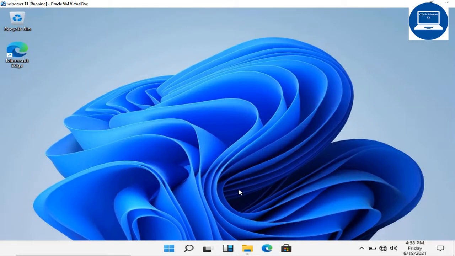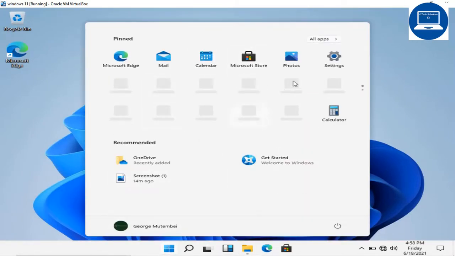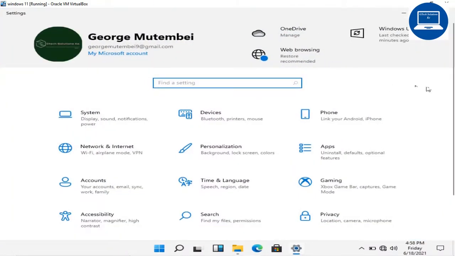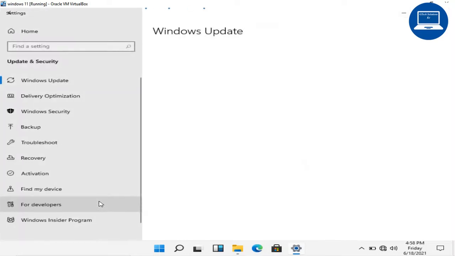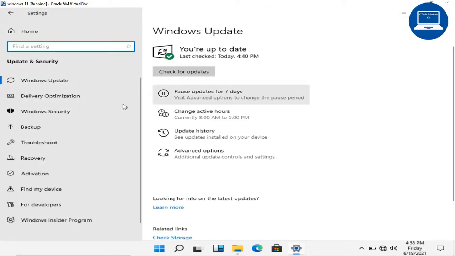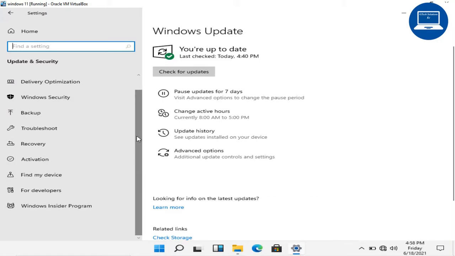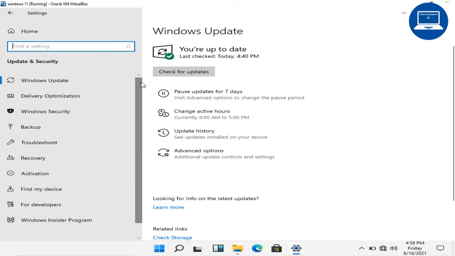The next thing is that we look at the settings. I want us to have a look at the settings, especially the updates. When you open this one, you can select settings from here, not like before where you used to have Windows 10. Then down here you can scroll and select Updates and Security. When you click Updates and Security, you realize that almost everything on this side is the same. What has changed is very minimal, and sometimes you may not even notice it. So this is how it looks.